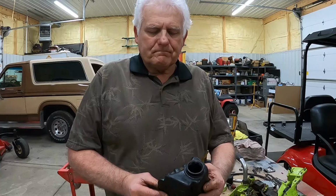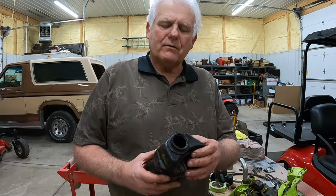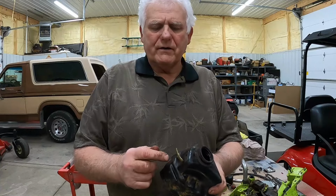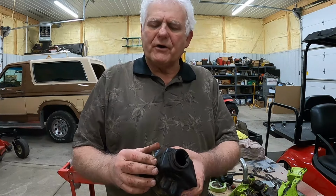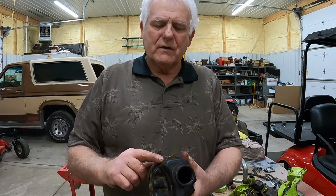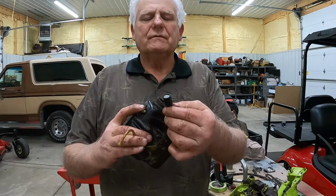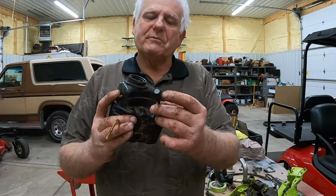Well, there's the tank. I need to clean it out. Because someone put oil in there. I don't know who would have done that. Maybe it was me. I have to get this line out. It's really brittle. I'm afraid it'll break. And I'm sure it's leaking right there. And this line right here needs to be replaced. Honestly, I think I can salvage that by just cleaning it up good. We'll see.